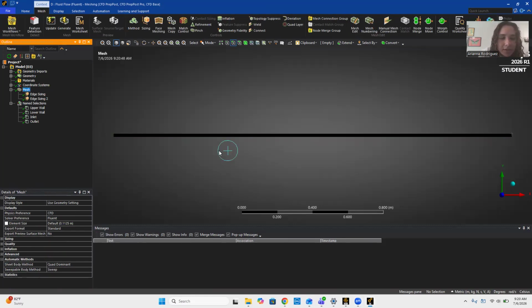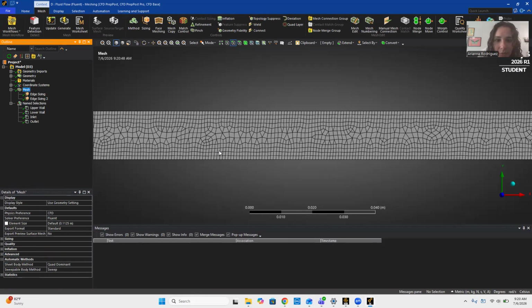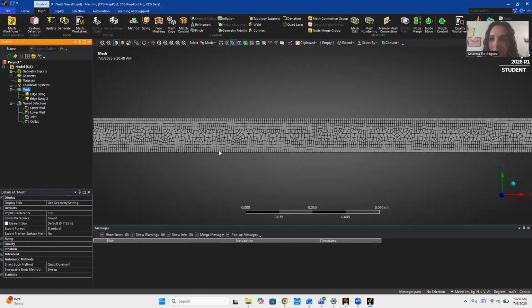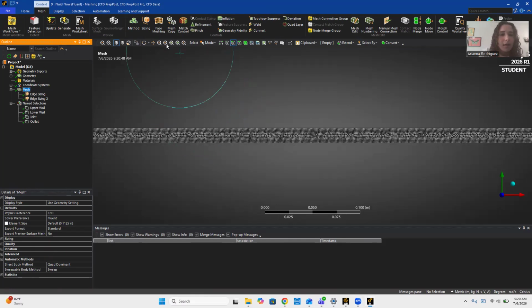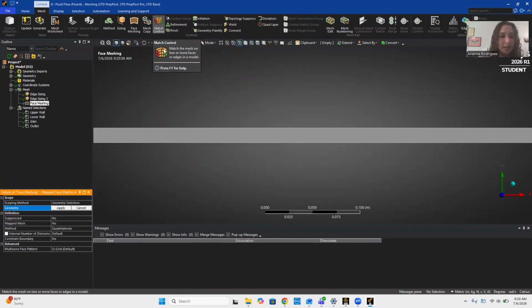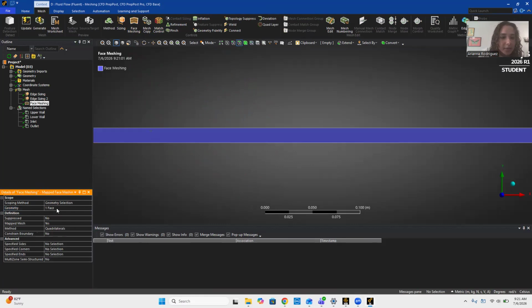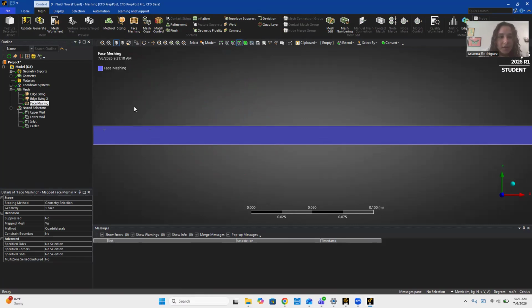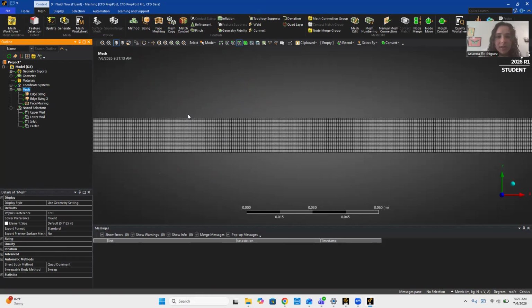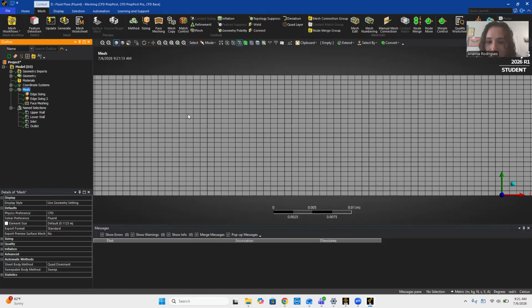And if I click mesh, it's black, but if we zoom in, we can see our mesh. And next we would want to do face meshing. We want to select everything here, hit apply. Perfect, everything looks good. And generate. Awesome, so now if we select mesh and zoom in, you can see our rectangular elements.